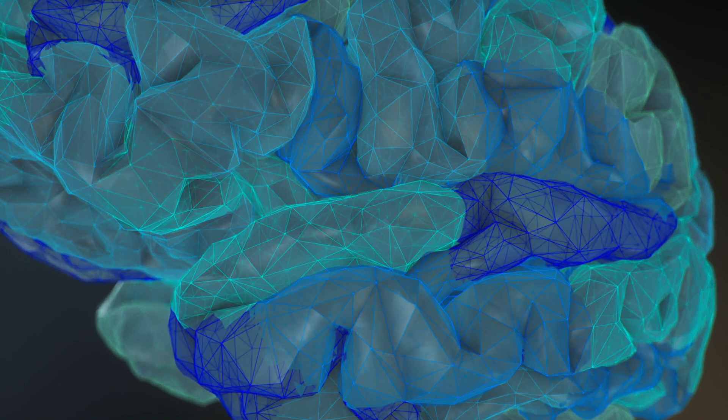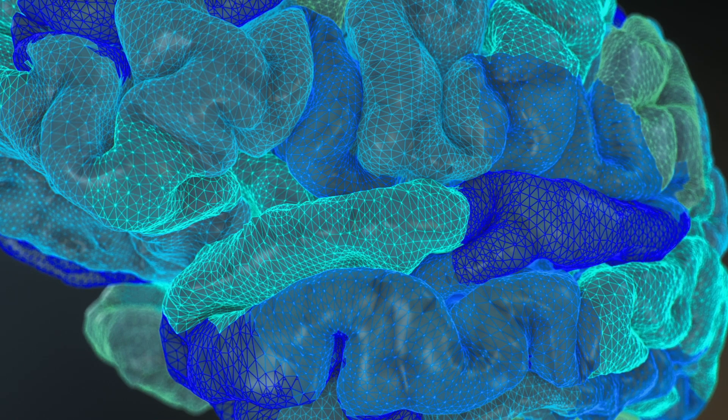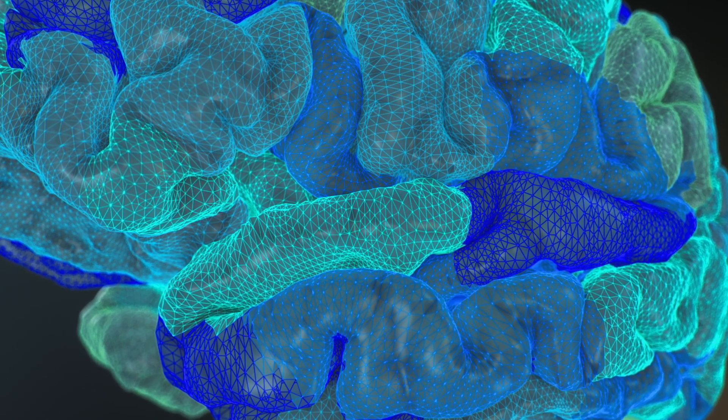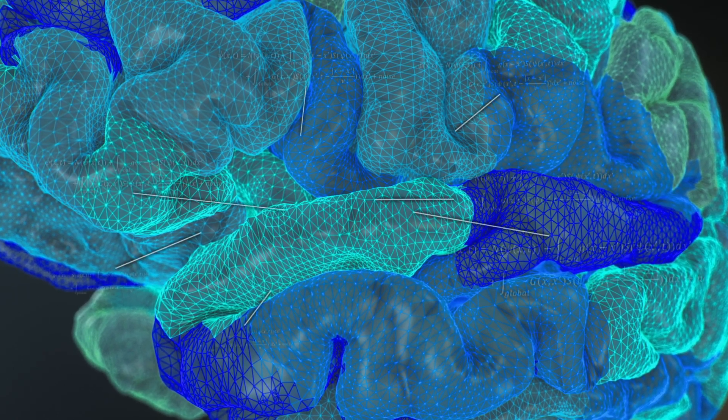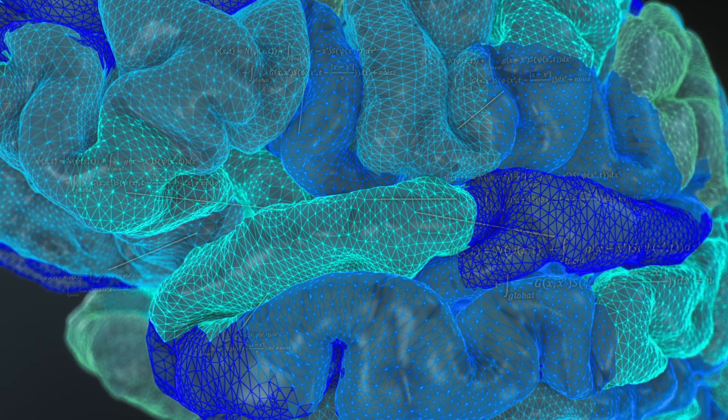The brain's multi-scale connectivity is integrated into a high-resolution mesh of more than 200,000 vertices spanned in three dimensions. All the vertices of the mesh are equipped with mathematical models of neuronal populations.